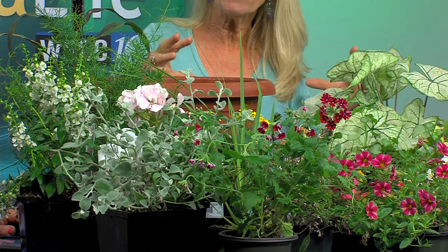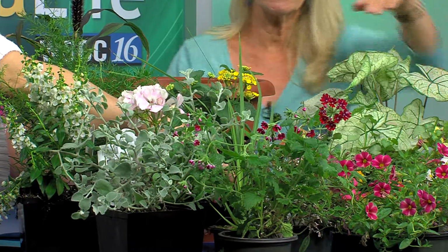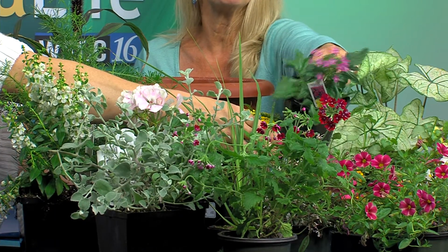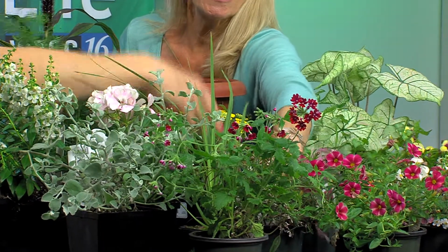And so for the fillers, things that you want to fill out in the garden or in a container, I've got lantana, which I just love the colors, and that actually is an awesome butterfly attractant. And then this is called the star flower, and it has beautiful little flowers, comes in pink and red and white, and again, butterflies absolutely adore it. And that's the filler. And the begonias would be a filler too. Begonias can be either for sun or shade, so that's what I think is cool.